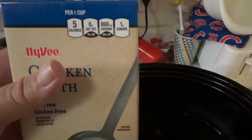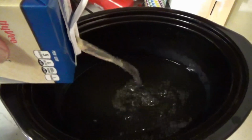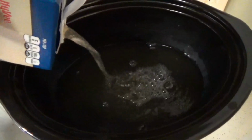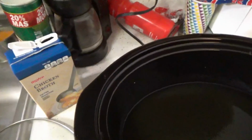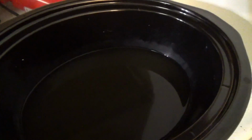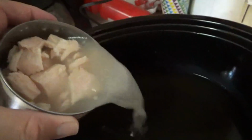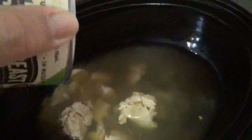Okay, while the egg noodles are cooking, we already added some of this in. We're just finishing it up right here. That's the chicken broth. Get it down to the last drop. Okay, we're good there. We open up the can of that chicken I showed you. We showed you the chicken breast. You want to put juice and all in because you want those juices. Make sure everything's in there.